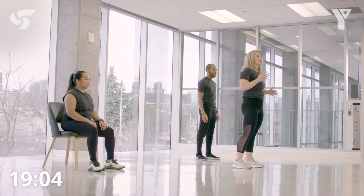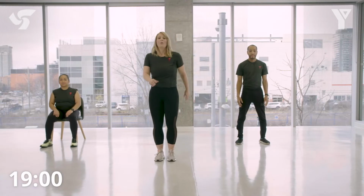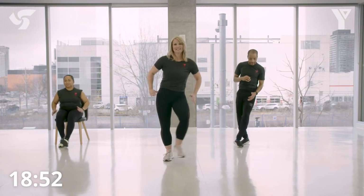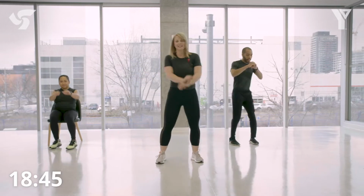Great job. Now we're warmed up, so let's increase our intensity level with our first dance combination. And remember, give yourself permission to follow the variation that's right for you. This is about moving at a moderate pace and having fun. Here we go. We're going to start off with front heels in 4, 3, 2. Front heels, down. 4, 3, 2. Tap back, back.